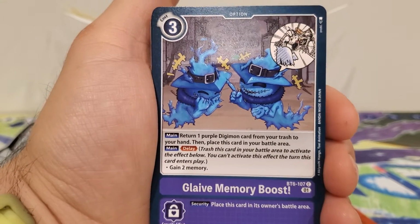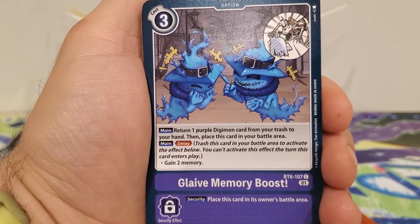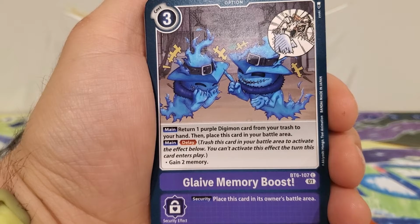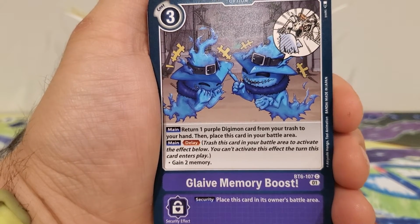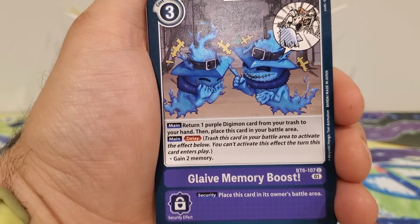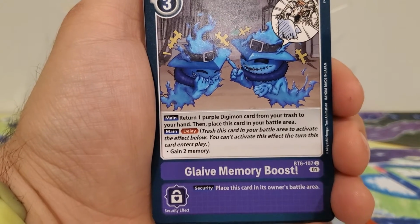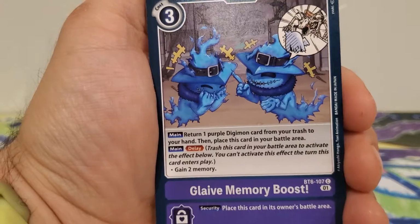Glaive Memory Boost, 3 cost, main effect: return 1 purple Digimon card from your trash to your hand, then place this card in your battle area. Main delay: trash this card in your battle area to activate the effect below. You can't activate this effect the turn this card enters play. Gain 2 memory. Security, place this card in its owner's battle area.